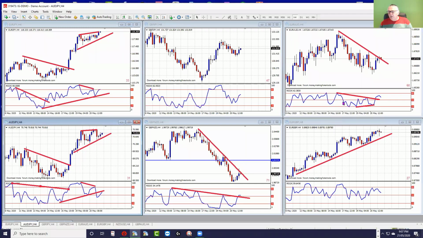Here we have one that looks like it should be breaking out. This is the Oz, the Euro Oz. Look at that. It's a trend line. It's trying to break out. It's trying, but it just cannot. There's just not enough volatility to push it through. It's a very interesting one. It should be breaking through, but it's not.